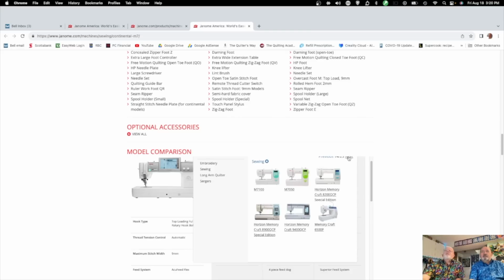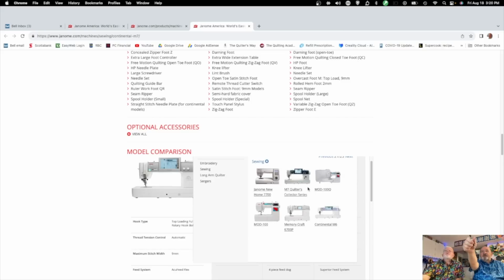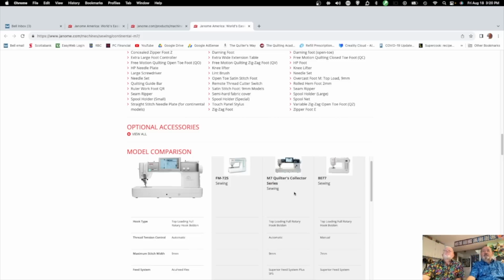Okay, we're getting into memory. Arctic. There it is. That's the M6, Quilter Select series. There. Oh, okay. Where am I? Right here, in the middle, yeah.